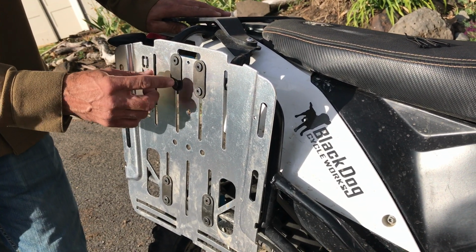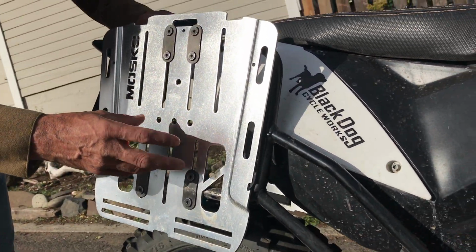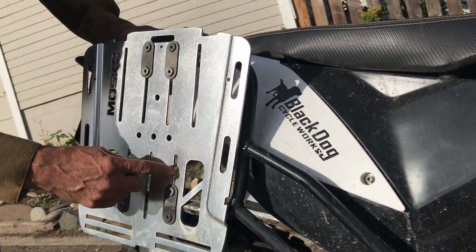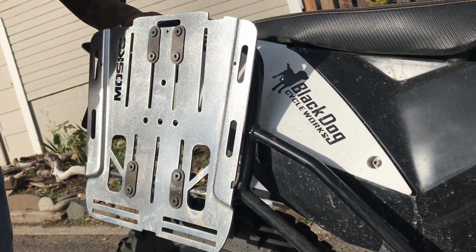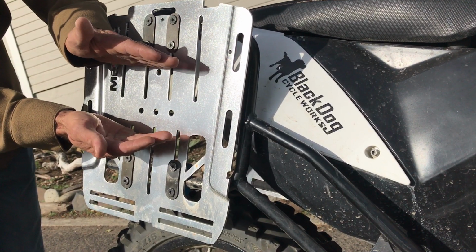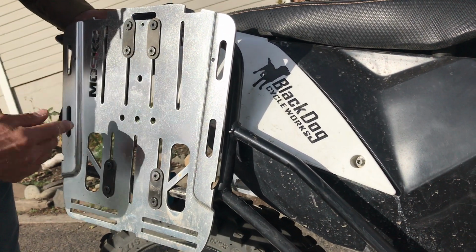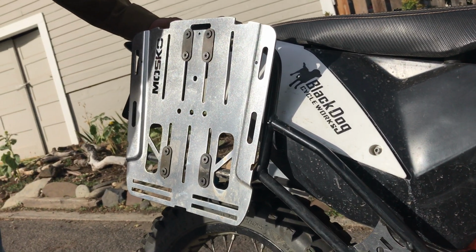This is a pretty typical configuration, narrow on the top, wider on the bottom. But if you have any special doodads or hardware on your particular rack, we have a lot of extra slots here, and also a lot of adjustability. So this can adjust from a very thin profile rack to a very wide one. So this will fit on a really broad array of racks.